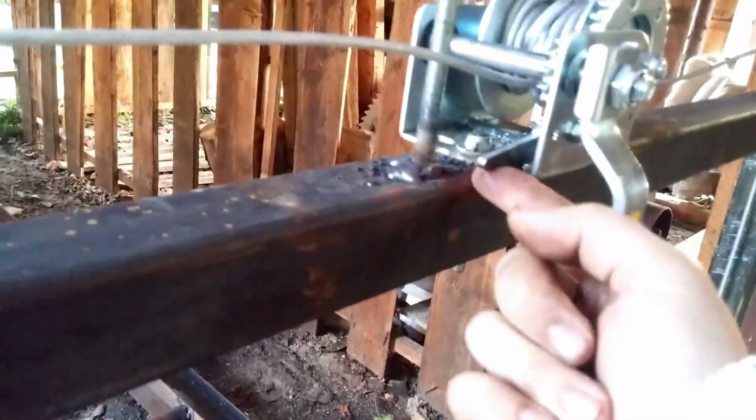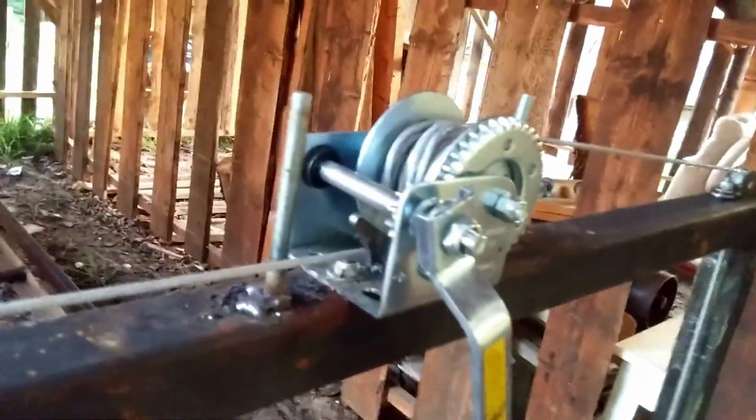By the way, this has a locking pin also. So I can just lock it in place and it will not go down.